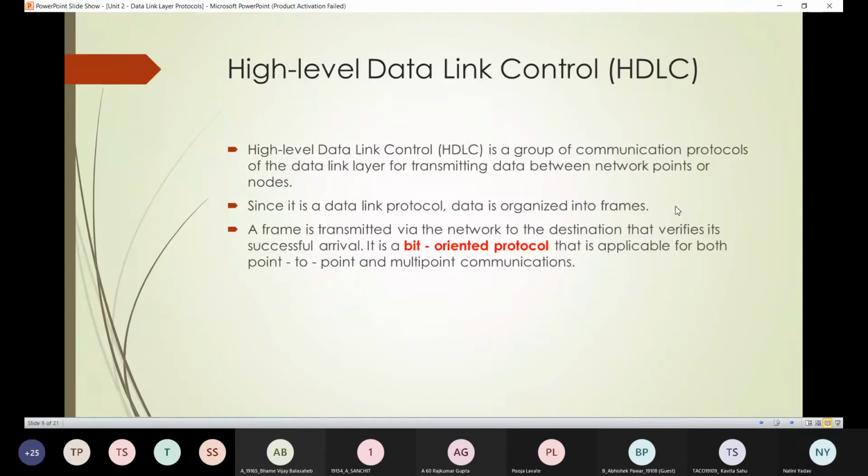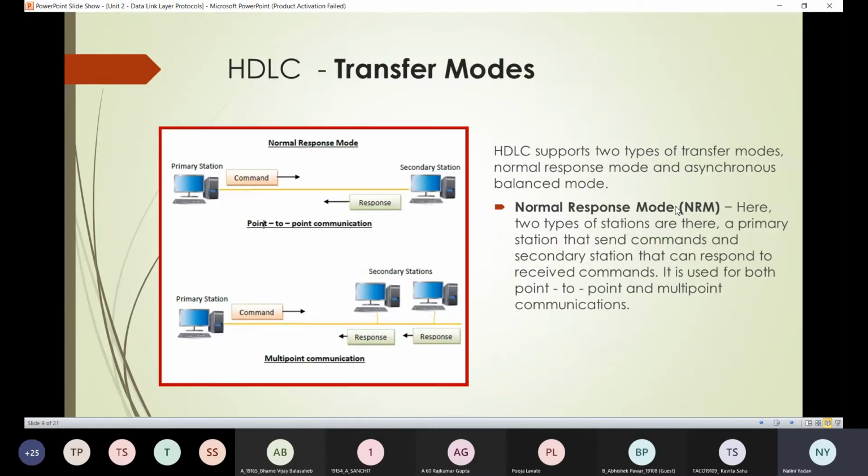Now move towards the HDLC protocol, that is the High-level Data Link Control protocol. As I have already said, the PPP protocol is a byte oriented protocol, correct? This HDLC protocol is a bit oriented protocol. Please remember these two things very well, because in the exam sometimes you get a question such as: explain the bit oriented protocol of the data link layer. Then you need to know which is this bit oriented protocol. So this HDLC protocol is the bit oriented protocol. Right? Let's look into details.